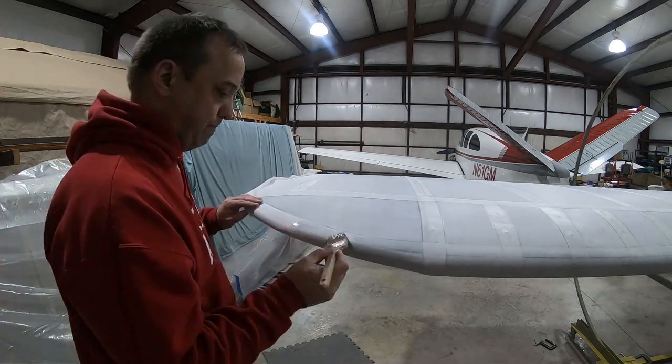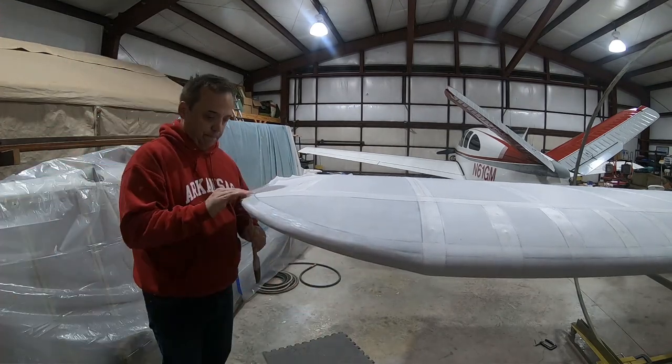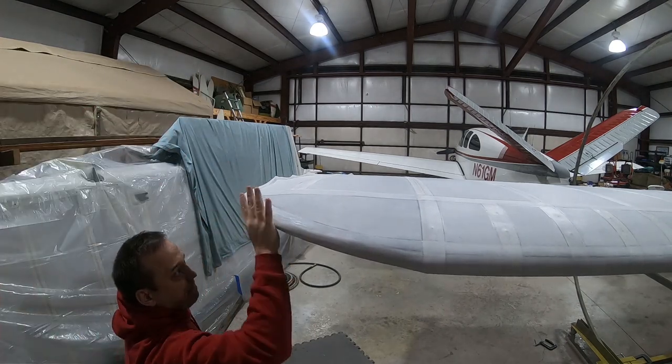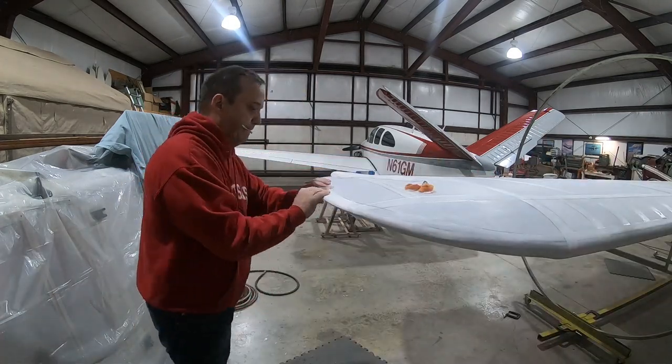Now I'm applying the wingtip tape. This tape is a little bit tricky because of the curvature, and it's made from bias tape. And bias tape is cut at a 45 degree angle to the weave of the fabric, and that just allows it to kind of stretch and take the curvature better.